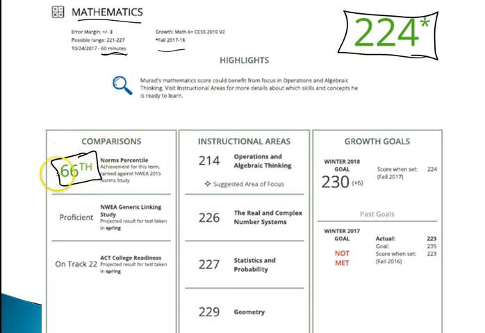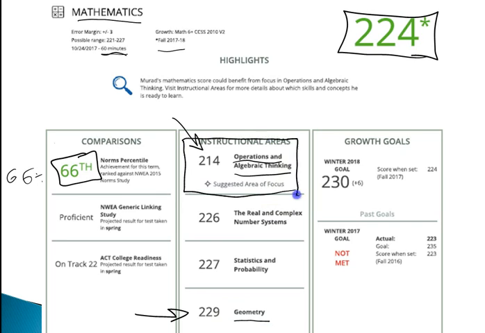This student has the 66th percentile, which means he's better than 66% of all students who took the same test. This part shows us the suggested area of focus and the suggested area of strength. So this student has weaknesses in operations and algebraic thinking and is very proficient in geometry. So this is the area that he needs assistance with.